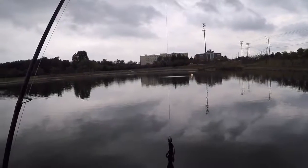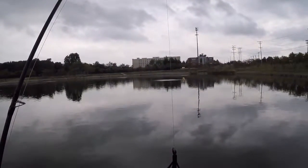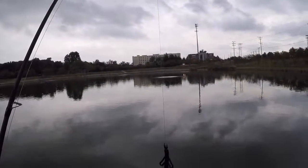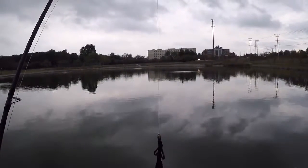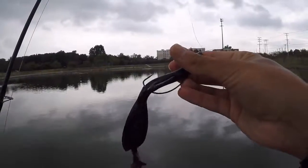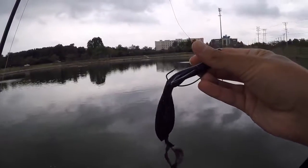And all the shad, literally all the shad, are around the various fountains. Every time I make a cast, I basically see 2 shad jump up right around the fountain because I'm spooking them. So the bass are hanging right near the bottom. I guess when they're hungry, they probably move up and try to catch a shad, but otherwise they're just hanging out at a deeper pool of water. And when I drag this brush hog in front of them, they're eating it.